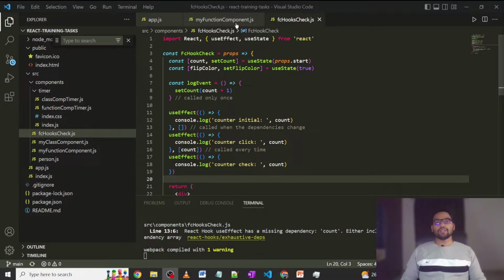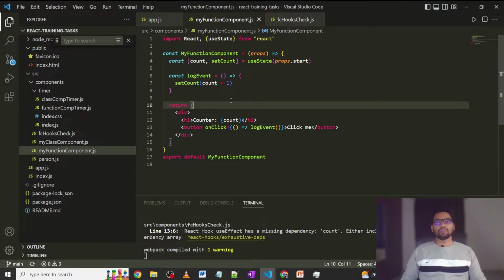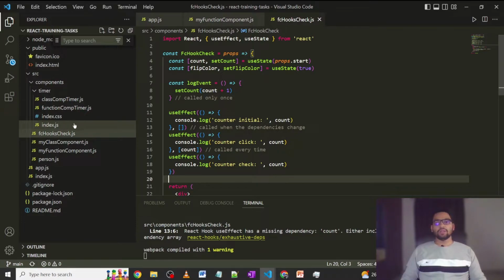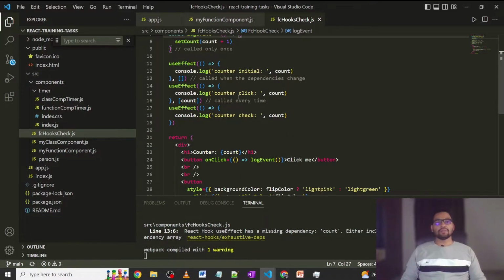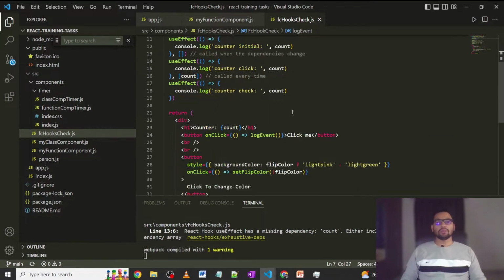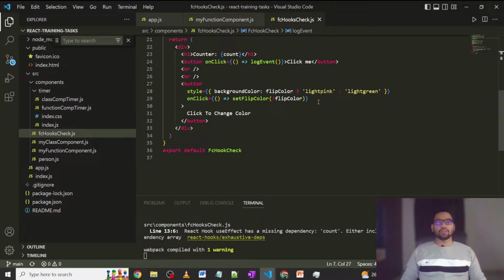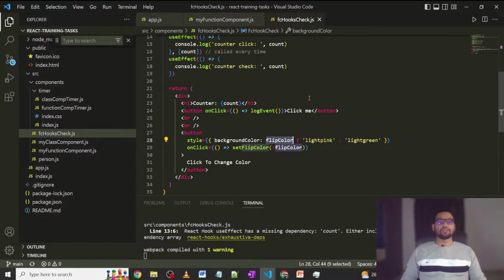Here's an example of using the different useEffect variations that I explained. I modified the previous example for a function component and created a new component called FC hook check. Here is the same counter, but I have also added one more button, called click to change the color, which changes the background color based on the flip color state.